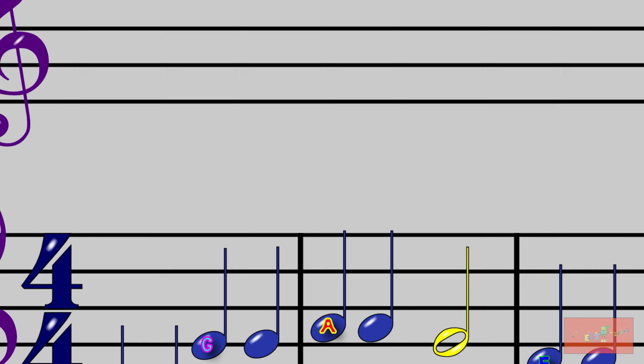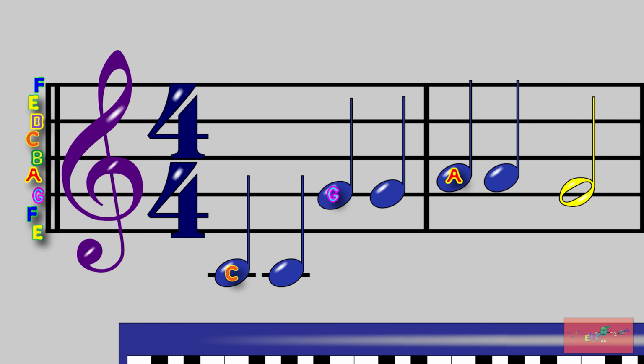Now let's prepare to play or sing. Like I said before, the first note you see on that ledger line is middle C. It is also a quarter note which receives 1 count. And remember, it gets beat 1. The second quarter note gets beat 2 and is also C. On beat 3 is another quarter note and the pitch is G. And the 4th quarter note is G, just like the 3rd quarter note.